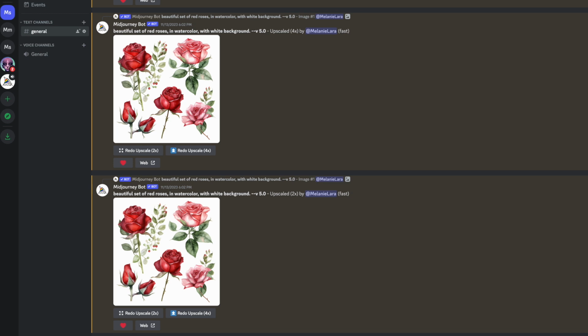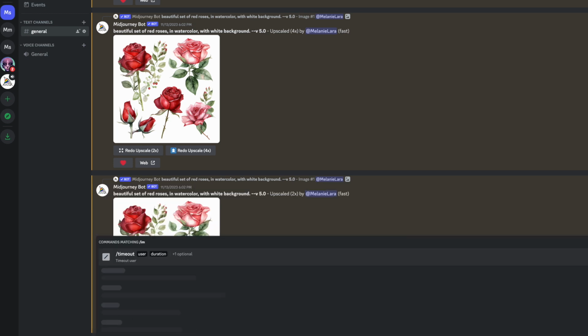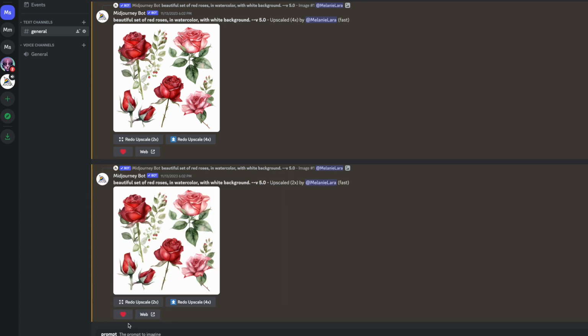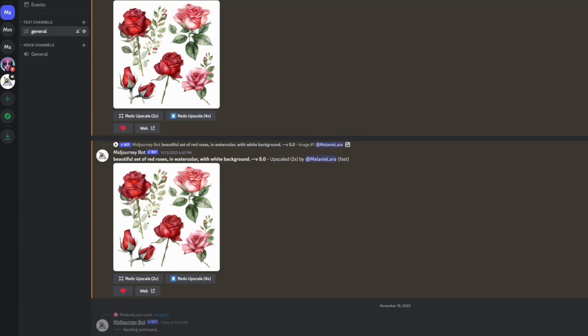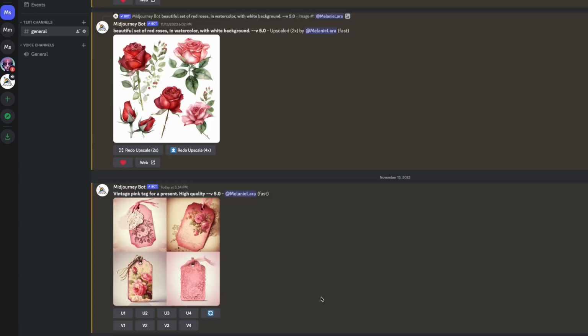Now I'm in Midjourney and I've made some presents previously. In the message bar below, it's slightly out of focus and sorry, I can't move it up, you backspace and type imagine prompt. And I'm going to write vintage blue, I might just change the color, pink tag, or a present. And I'm also going to put high quality. Let's see what they come up with. So there's my prompt, and it's now generating. It's taking its time.